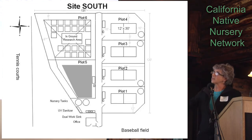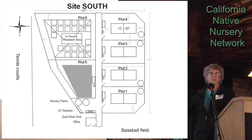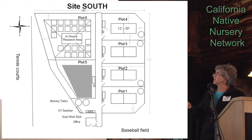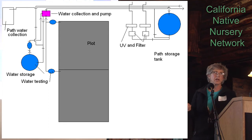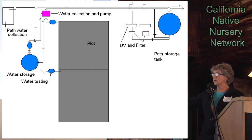It allows for in-ground research, and that's where Jennifer Park is doing her solarization for the past couple of years, looking at the various depths that you can find Phytophthora ramorum, and how long it takes to solarize it and kill the pathogen entirely. And then we're also looking at P. tentaculata. And each of the workspaces that people have, these are researchers that come in from across the country to do their work at our facility on Phytophthora ramorum, and then we're expanding out to other pathogens also.